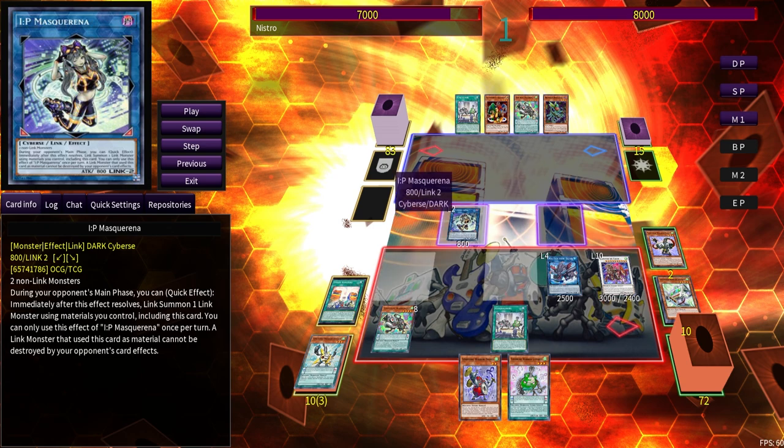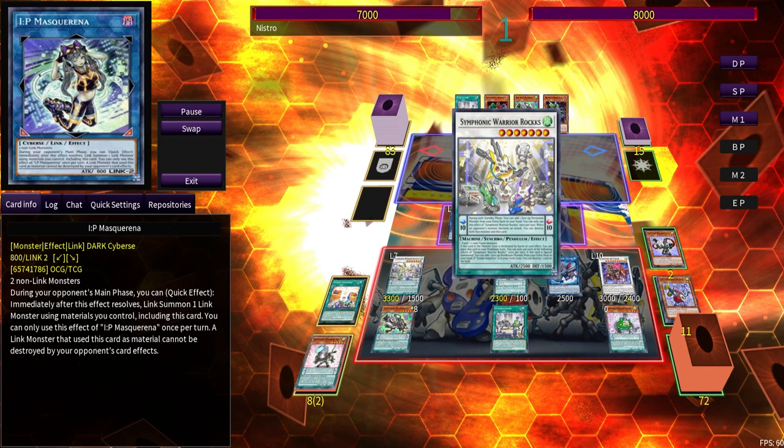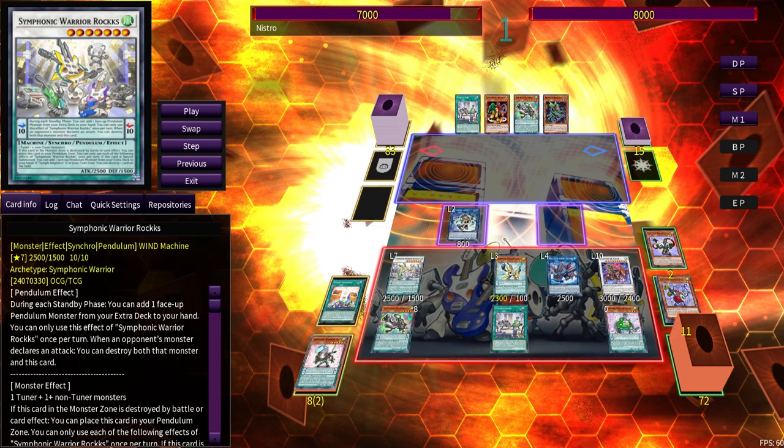So boom, link off into IP. Why are we linking off into IP now? Well, we need the link arrows. We go Guitar Riz, we go Mike's, Drums, Guitar R, and we get to sync up into Rocks. Now, here's the cool thing, right?